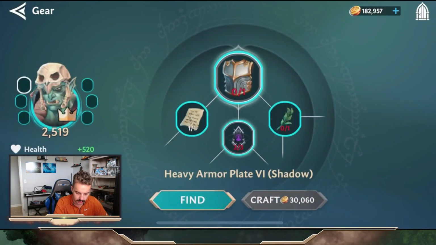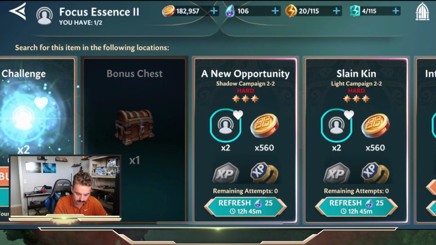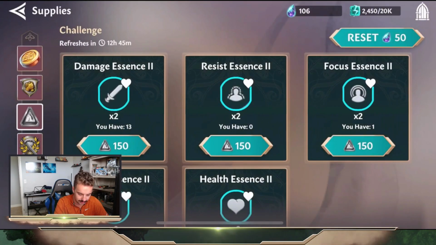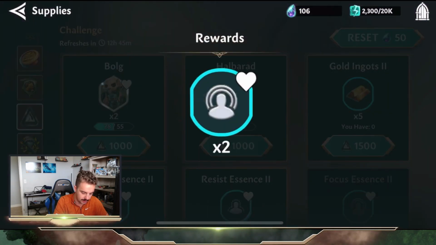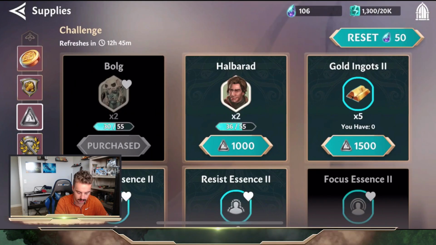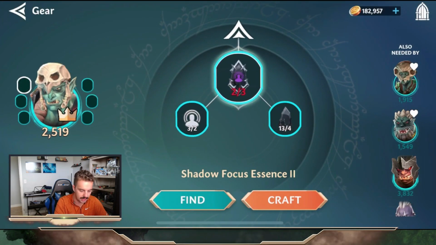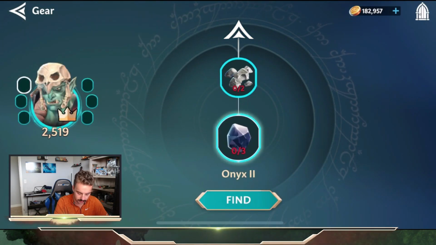Let's see here. What can we do with this? Can we do anything? No, not really. Well, I mean, yeah, we can afford that. Screw it. Who cares? Nothing matters. And we gotta grab our Bolg shards as well. And we'll have enough for Bolg tomorrow as well. Sweet. That could be enough to put it on Bolg. Not quite, but almost. We need to farm Onyx.